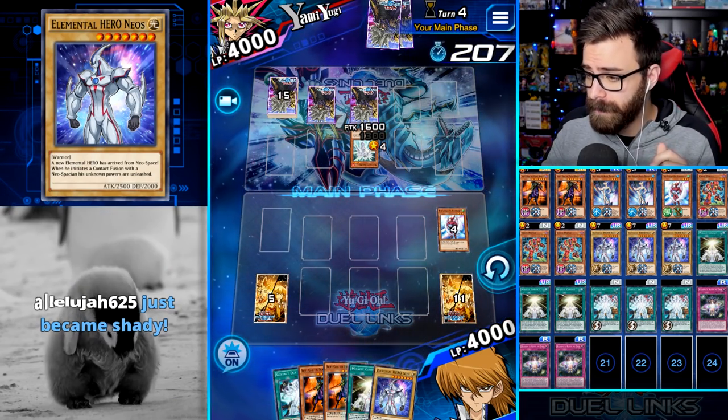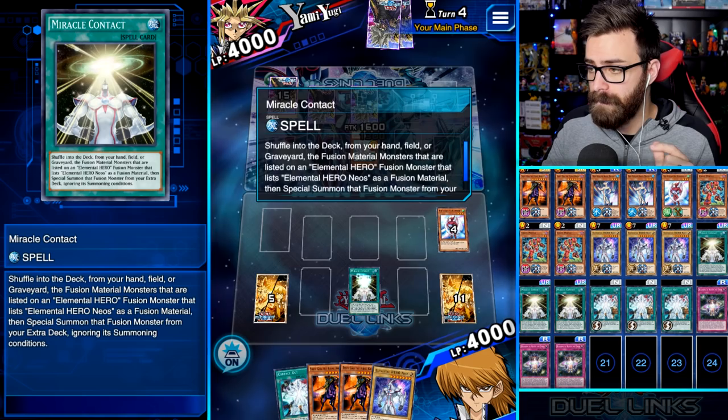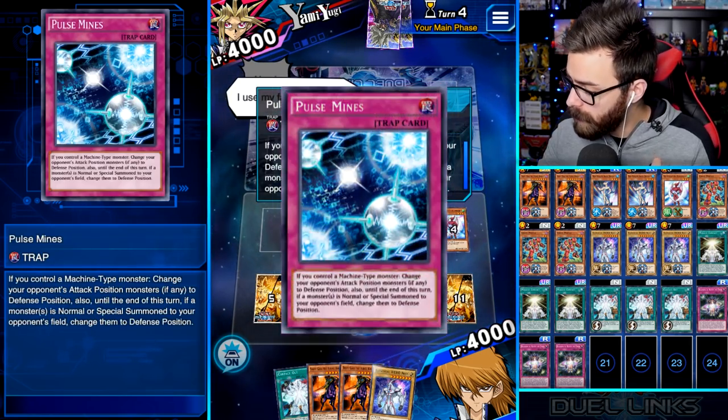But we're going to Miracle Contact. And this is where the deck kind of pops off. Always use the cards in your grave when you Miracle Contact over the cards in your hand if you can afford it because you do have Last Gamble.